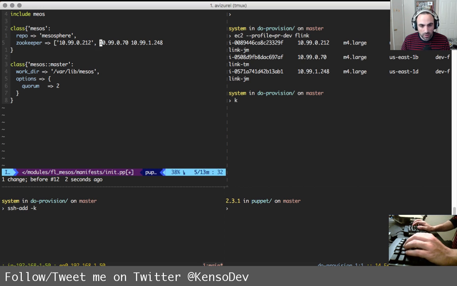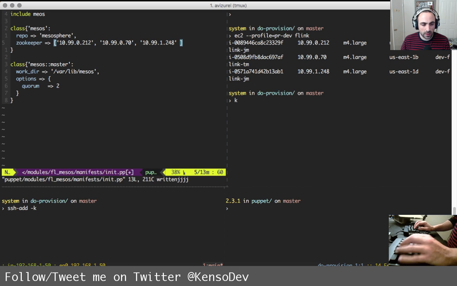All right, so this is this. And then let's close it with another square bracket. Okay, so this is my zookeeper. And then I have mesos master with a quorum of 2.